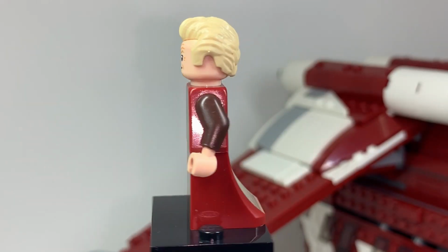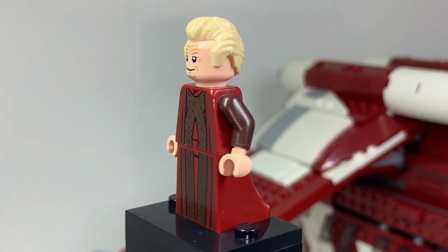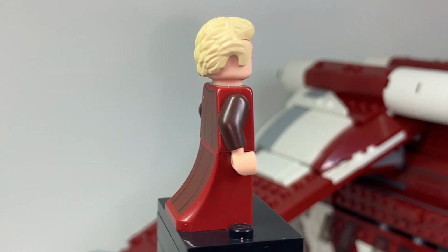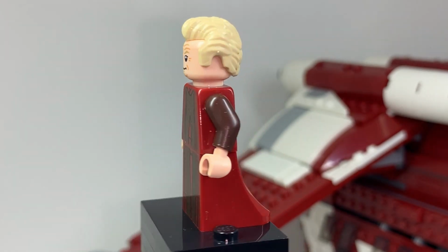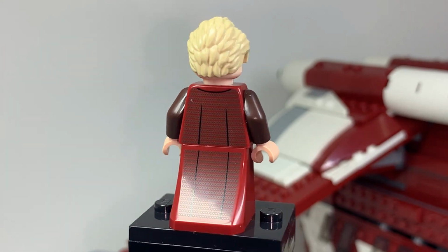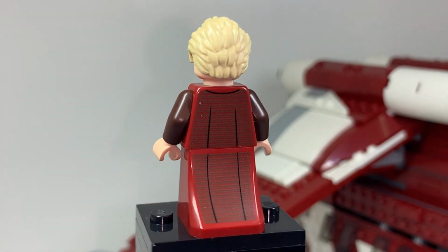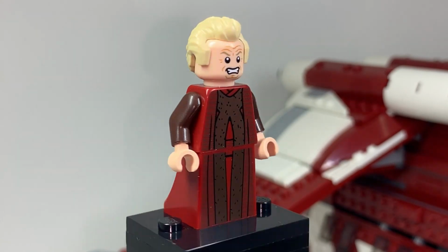But in a close second we have here Chancellor Palpatine, another example of ignoring the source material. Sometimes it actually works pretty well. I do not have a definitive figure of Palpatine in this appearance, and here LEGO have released the best possible version of him. A character that was regularly released in expensive sets, and here, well, he makes no difference. Now sporting that Peter Venkman hair and the newer dress piece, I think he is the perfect version. He has a double-sided face with a much more sinister expression, for those of you like me who want a perfect Revenge of the Sith edition.